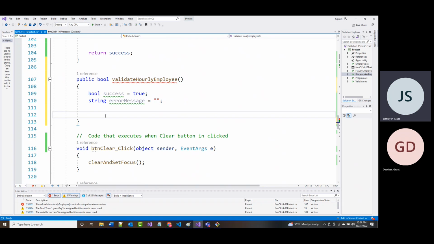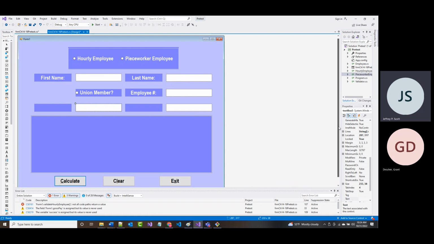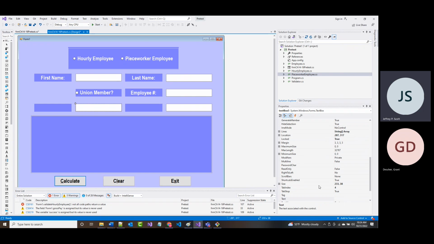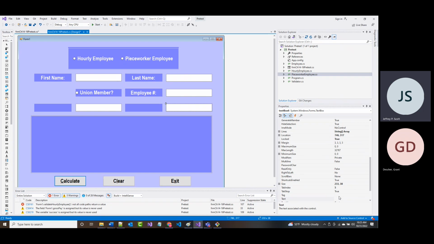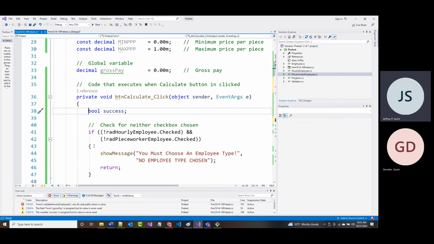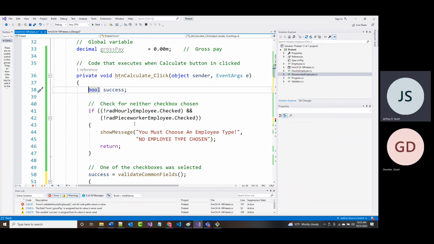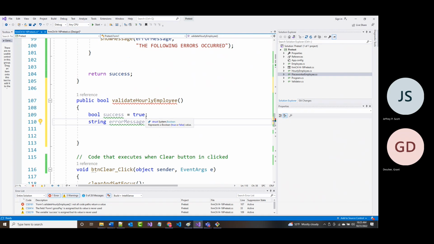Now, the first thing I want to do is remember this field does not have a tag set for it. And we need a tag when we do the within range. All right. But right now, if I click in here, there is no tag set. When I click in here, there is no tag set. So I'm going to set them programmatically. And we've not done that before. It's no biggie. All right. But we're going to do that inside of here.